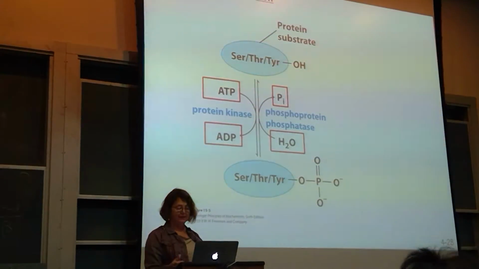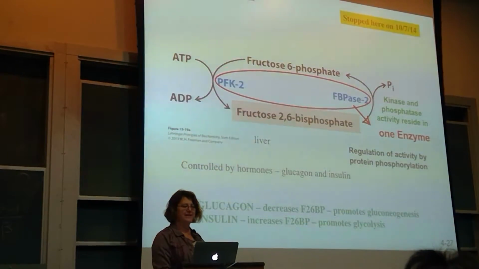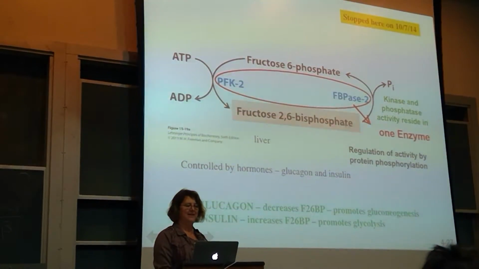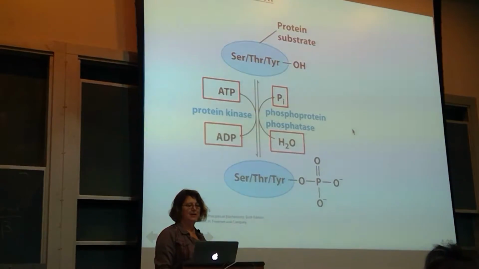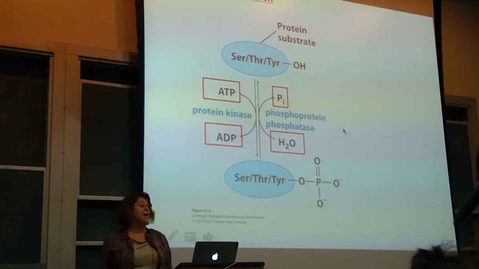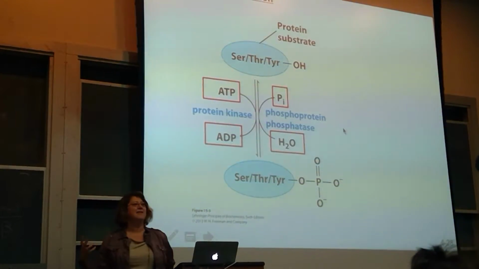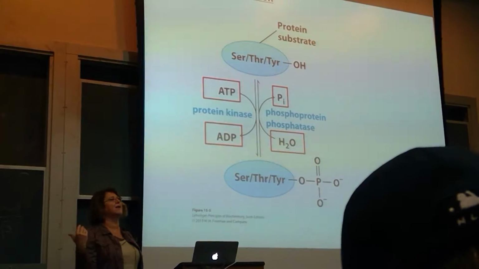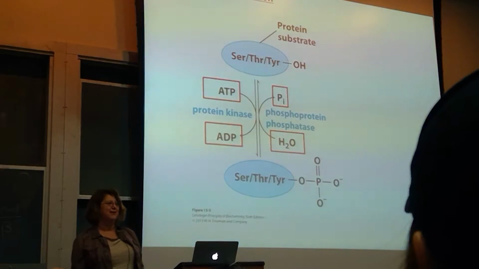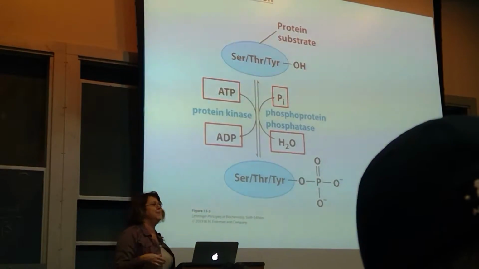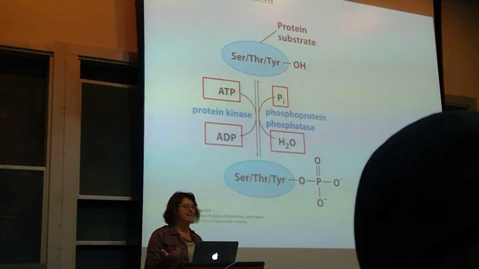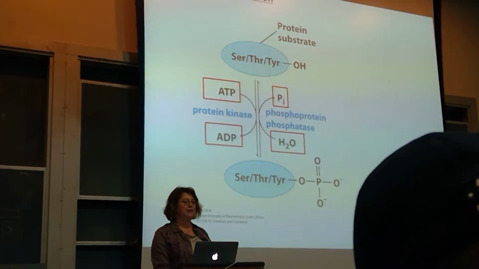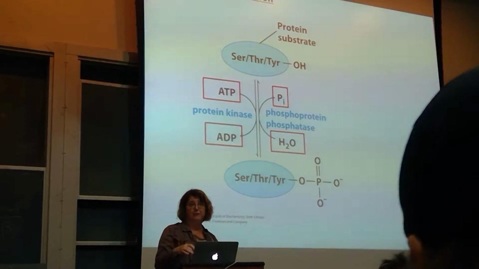So how is that protein actually regulated? The protein here that's influencing these activities. They're regulated by phosphorylation. And this is a case where it's not about putting a phosphate on a substrate like fructose 1,6-phosphate to fructose 1,2,6 or something like that. It's actually about putting the phosphate onto the protein.